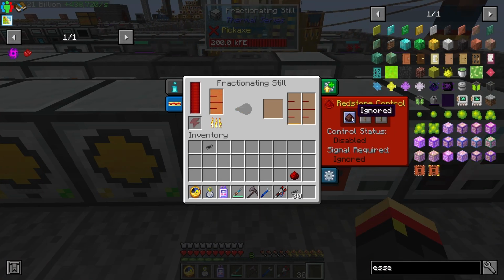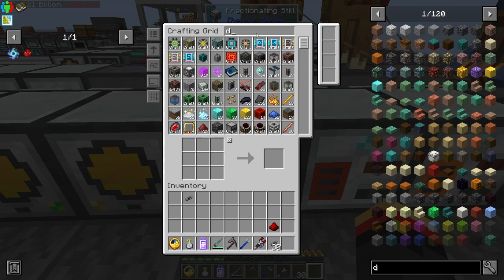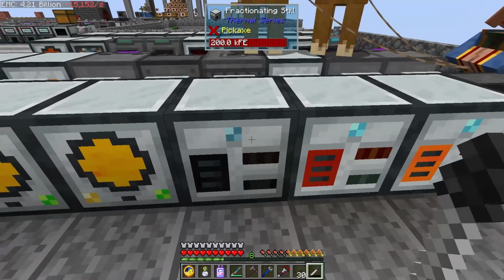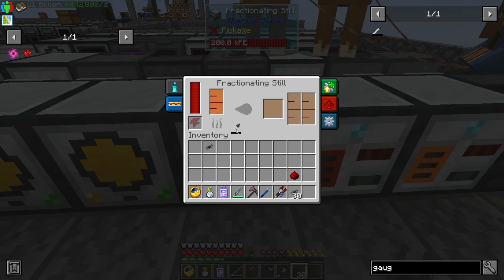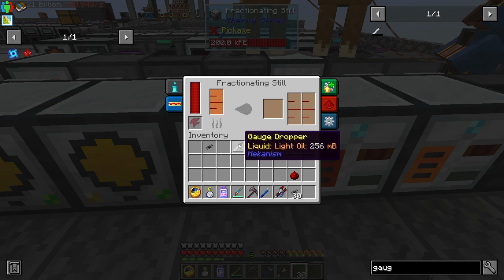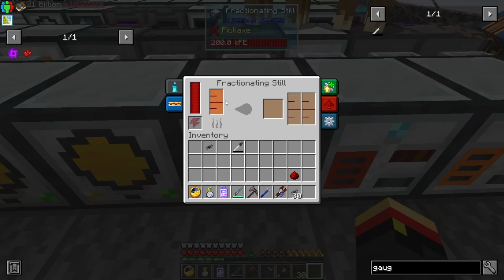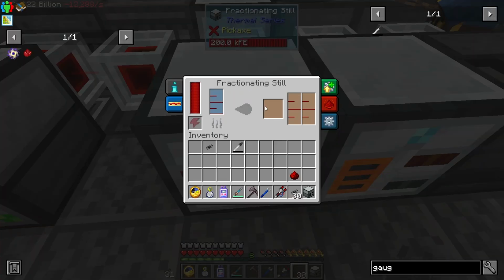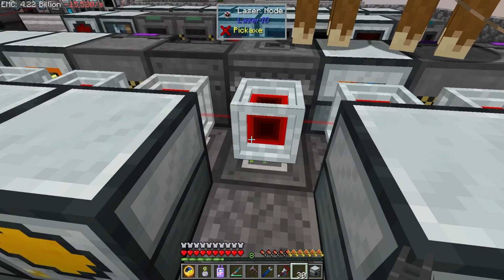So let's check something real quick. Let's do a gauge dropper. Would that actually work? I have no idea. Huh. It doesn't work like the mechanism machines work. Okay, well, I'm not worried about losing the fuel. It will go away, but I'm not worried about that. So let's just do this for now. And this guy, we don't make that much heavy oil, so he is keeping up just fine. It's only the light oil guy who's not.